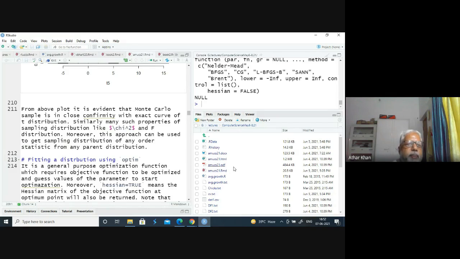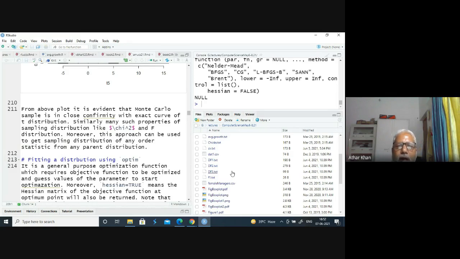ये देखिए हमने क्या नाम रखा था उसका, देखिए ये PNG fig plot, ये देखिए fig plot.